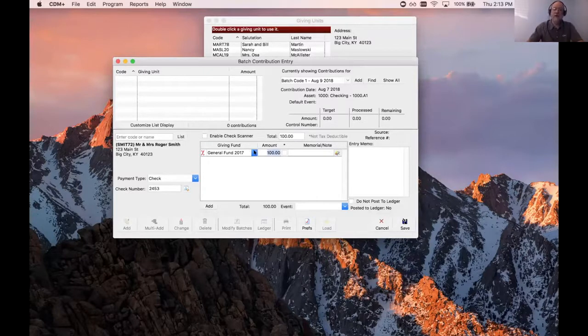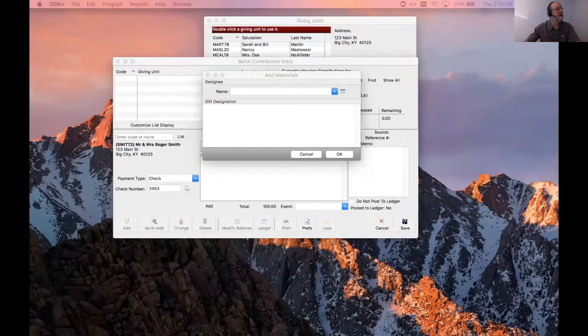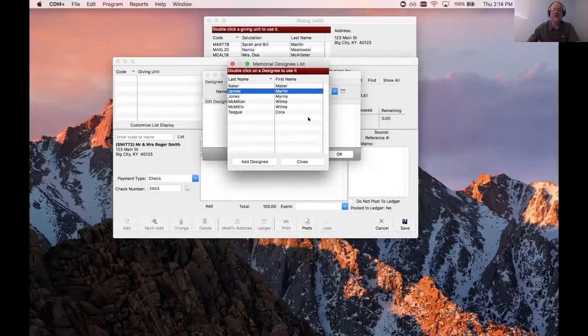And this is a gift not to the general fund. In our case, we actually have a memorial giving fund set up. Then over here in the memorial note column, I'm going to click on this search icon so I can add memorials. And I'm going to click on this little list icon here to bring up my list of memorial designees.